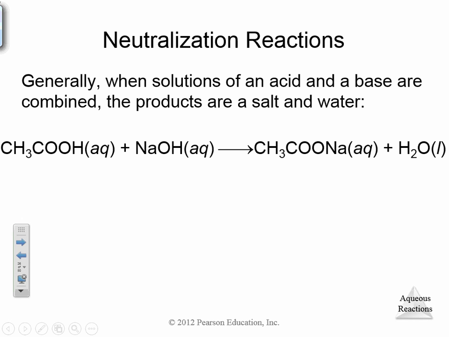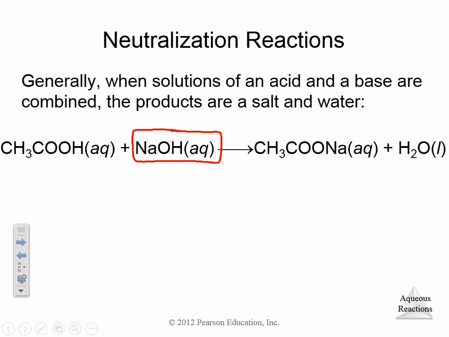If we talk about neutralization reactions, we're going to take an acid and combine it with a base. Now it's very obvious to you that in this example the base is NaOH because it ends in OH. However, the acid's a little more complicated in this example because you get CH3COOH. The H is on the end, on the right side. We usually write it on the left side. You'll see this vary.